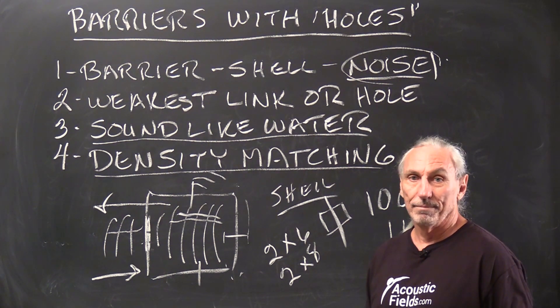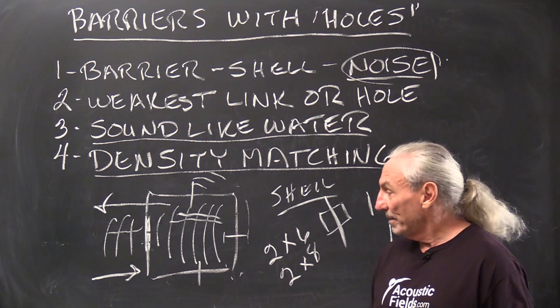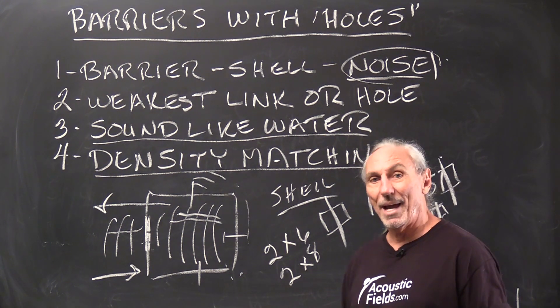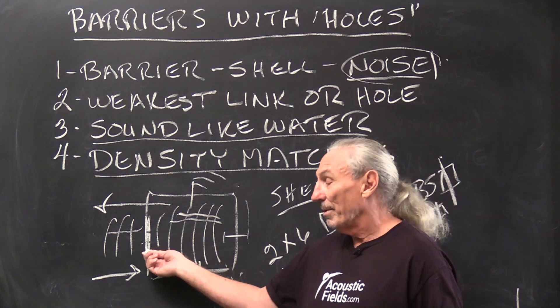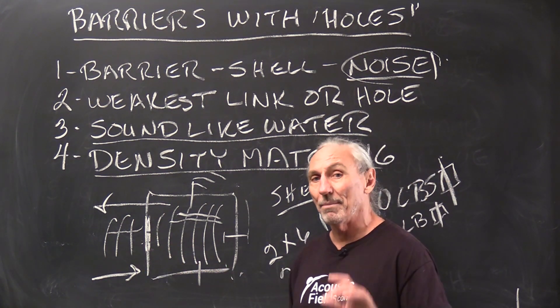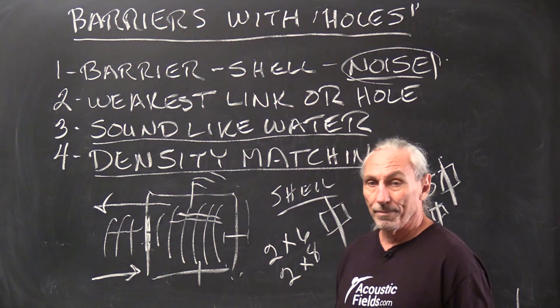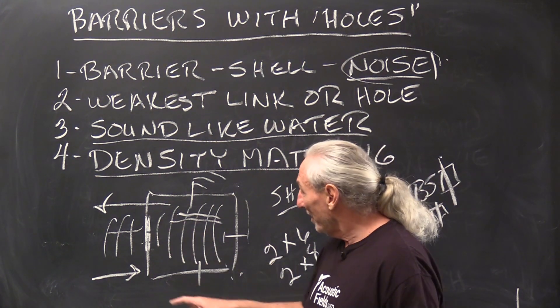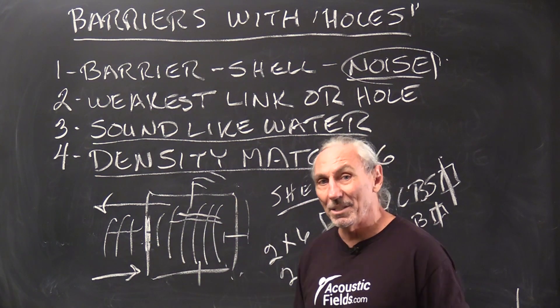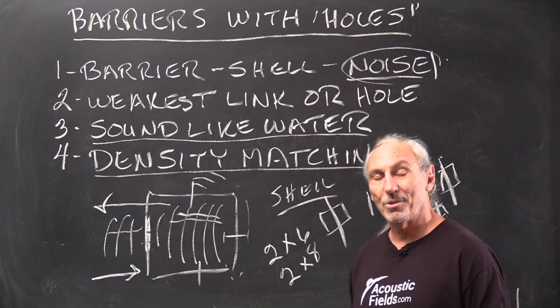Nobody's going to do that. Nobody's going to do that because it's going to mean plate glass half inch, three quarters inch thick, and nobody's going to do that. Well some people do that are very serious and want to keep the window. So what do we do? We got to get rid of the window. We got to frame that window in and make the density at least match the existing density of the structure itself.